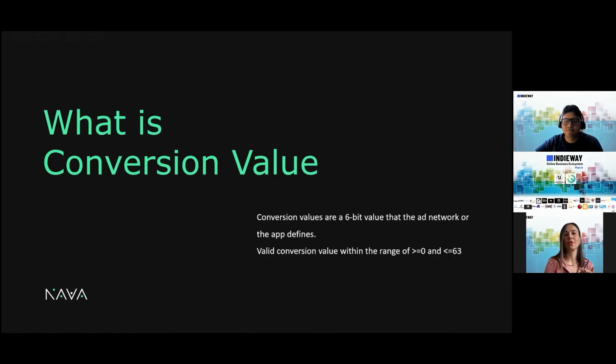It's just 6 bits of data, and it ranges from 0 to 63. You can evaluate and give a number between 0 and 63 to each player to evaluate their performance, maybe, or evaluate your players, and you can update this conversion value. Actually, what does it mean to update this value? Send this value back to iOS and send this value back to the ad network to calibrate your advertisement, calibrate your user acquisition campaigns. And they believe that this conversion value solves your main problems.